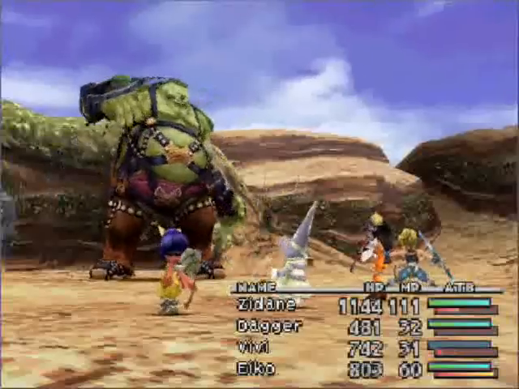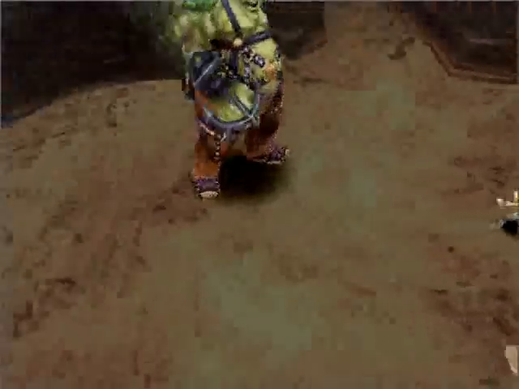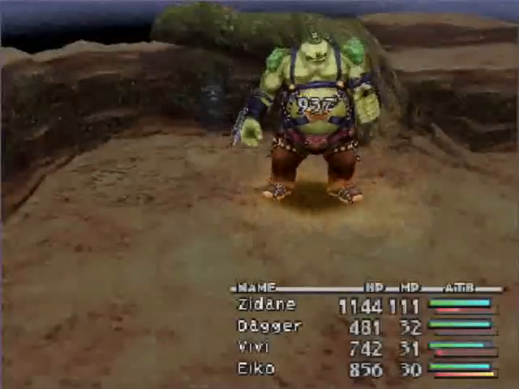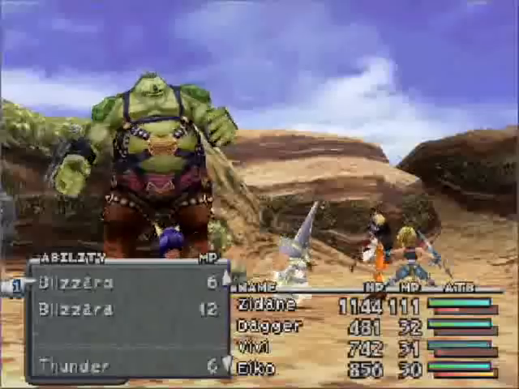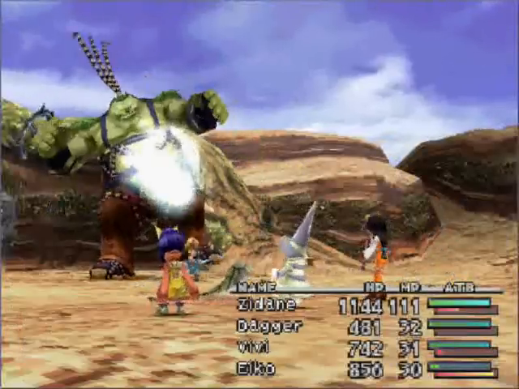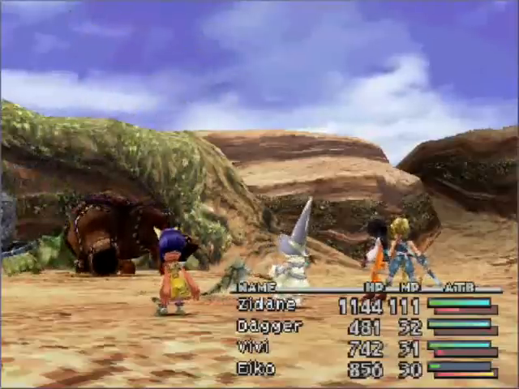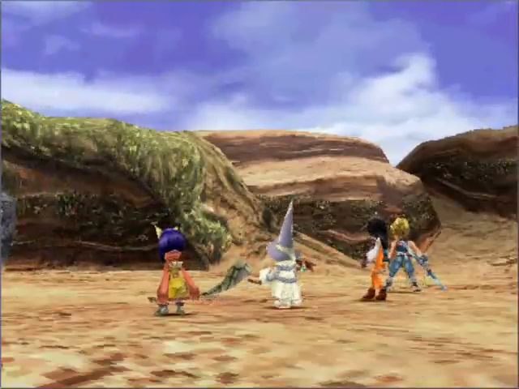Wow, that didn't kill it. Well, maybe Zidane will finish him off. Or maybe this Terrestrial Rage. Wow, it's still not dead. Fine. We'll double black magic it with Bio again. Or that'll do it right there. Perfect 999 and he falls asleep. That's what it looks like.